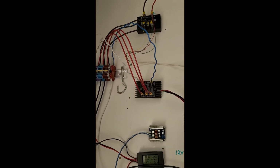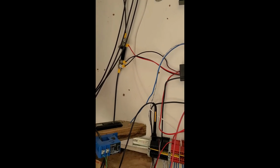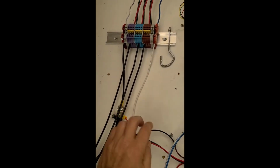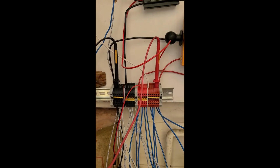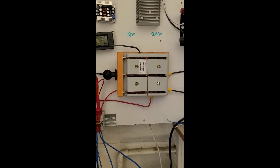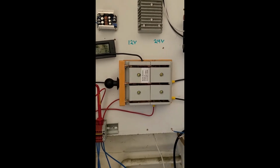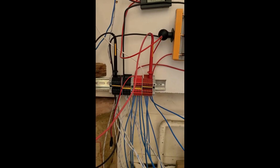So I put this other one in here and I bring it back down. You can see it goes through these, and then out this black one here and this white one here, and it comes down and goes into these terminal blocks here. I got this set up with this switch, so left is 12 volts, right is 24 volts. And I come down to these terminal blocks here and I split it up.